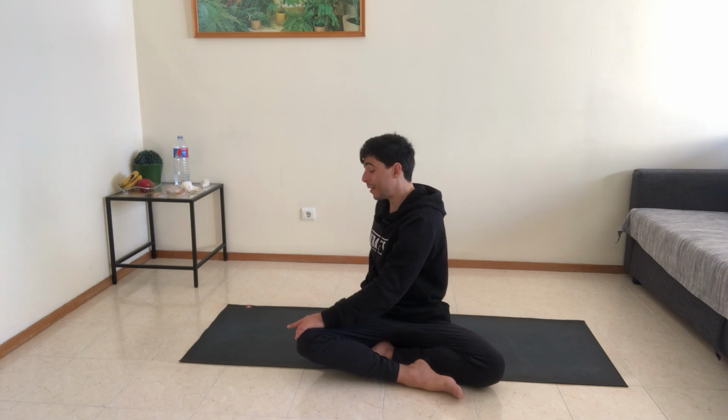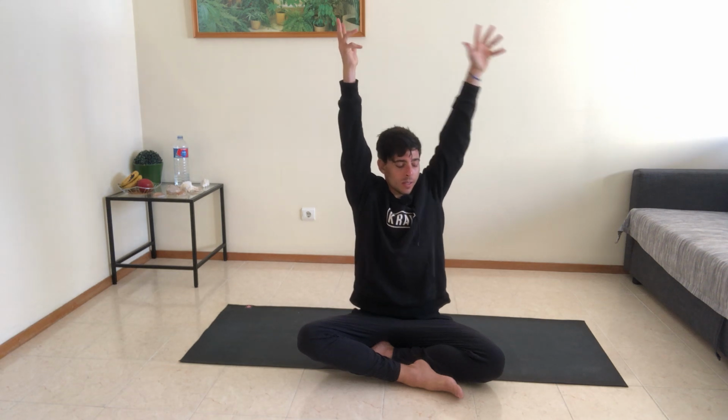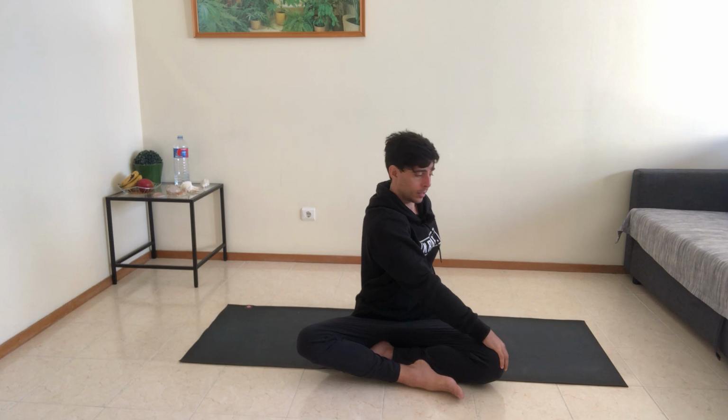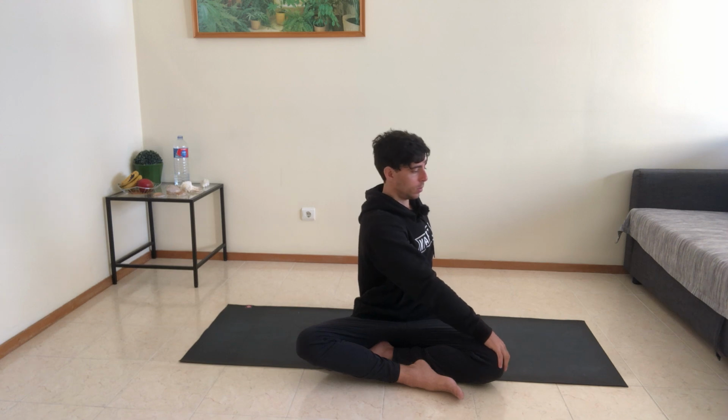Okay, as you inhale, come back up and reach the arms high overhead. Nice and strong. Exhale, switch. Other side. Right hand on the left thigh. Left arm back behind you. And really roll the left shoulder back. That's my shoulder movement here. Okay, sit up tall on the spine. Keep both butt cheeks down. And breathe.